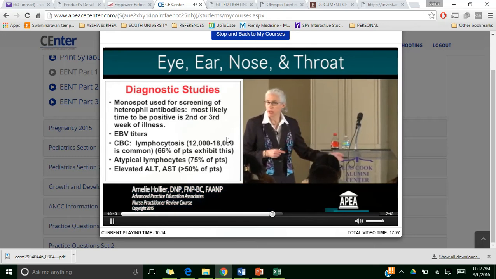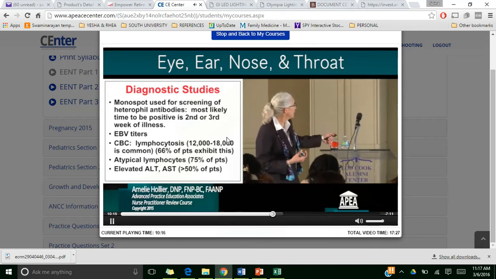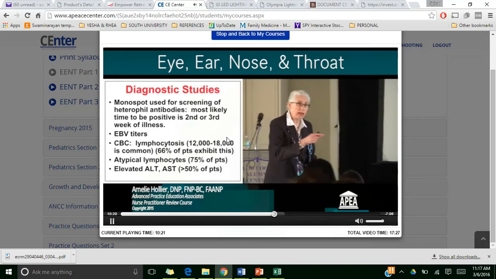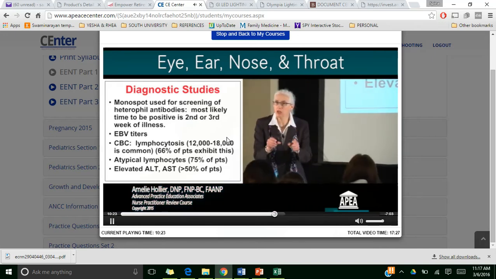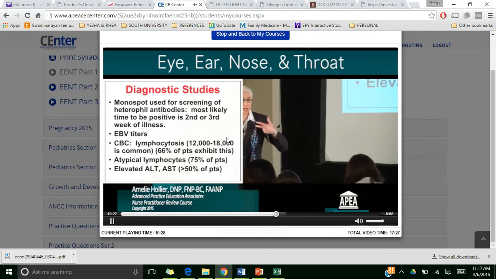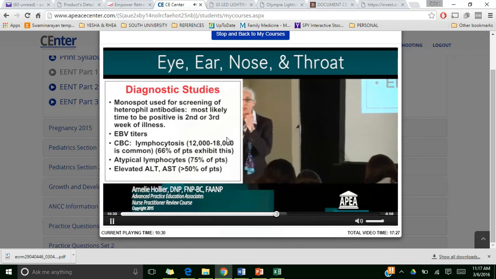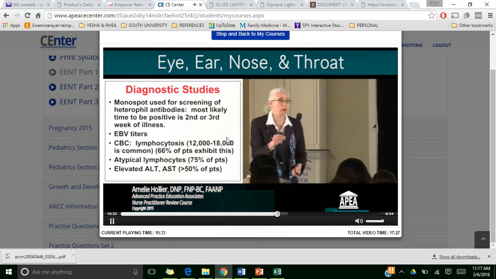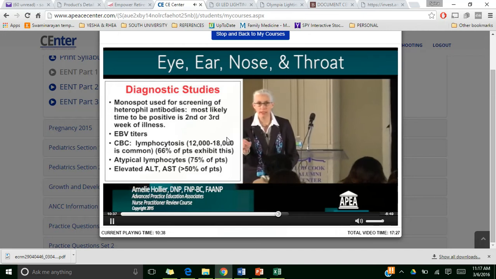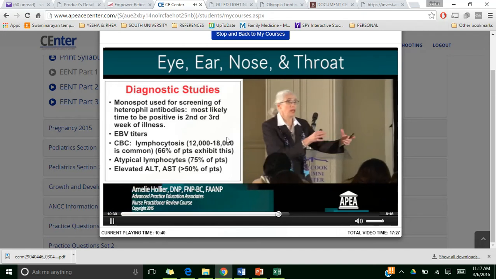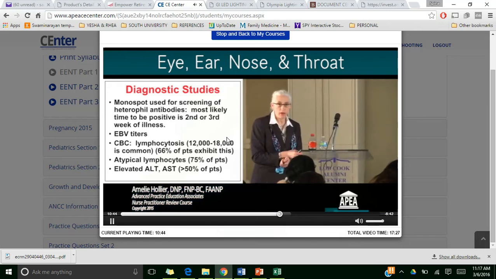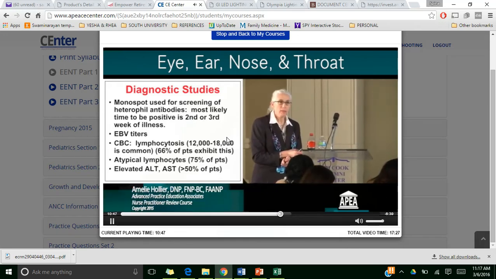There's one more thing you'll find with mono. Because Epstein-Barr creates a systemic infection, it will change the appearance of the patient's lymphocytes, such that when a med tech looks at those patients' lymphs, because they're in greater number than we would expect, they will have changed their appearance such that we use the term atypical lymphs. So that's not unusual in a finding when you get a CBC and a monospot in an adolescent who looks like that.